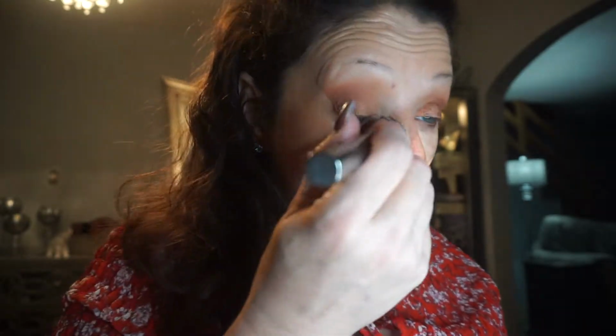So this is the Cover Girl, I believe, True Match, or maybe it's a Maybelline product. Hold on, I will look, because I'm sitting at my desk doing this voiceover. It's a Cover Girl. I just didn't feel like a real creamy, liquidy concealer, so I just put that on. My eyes have been really dark lately. I don't know what's going on. I don't know if I'm not getting enough rest or what.